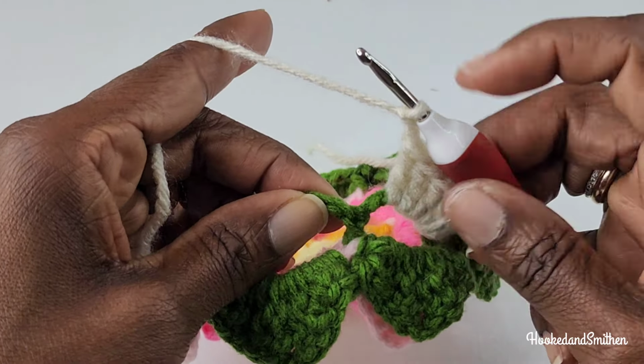At the end of the round, you're going to make a chain 2 and you're going to slip stitch to the first stitch. And that is the end of round 9. For round 10, you're going to chain 2 and you're going to make 1 double crochet into each of the next 15 stitches, and that's going to bring you to the chain 2 space. And you're going to start by making your first double crochet into the same place where you made your slip stitch.